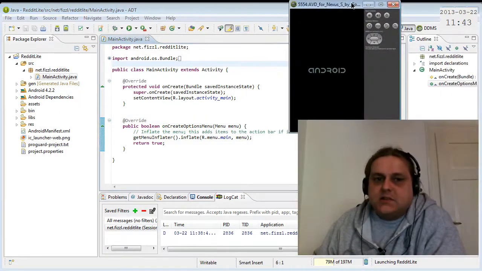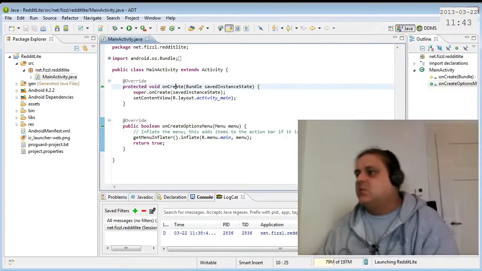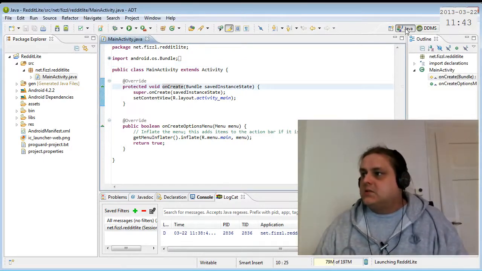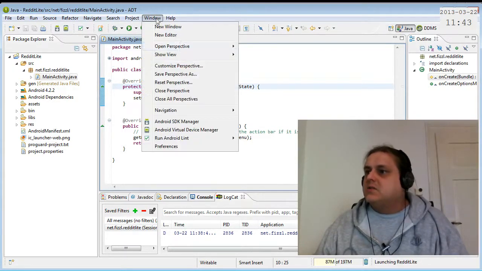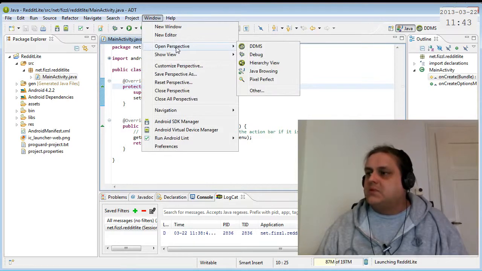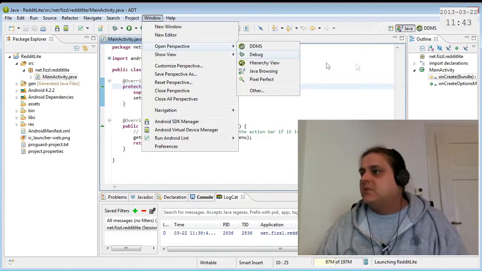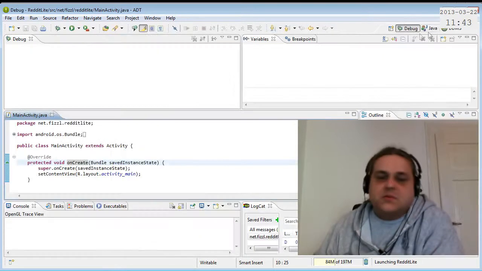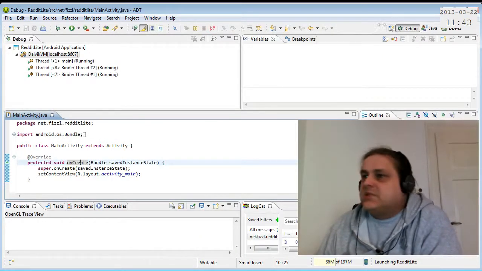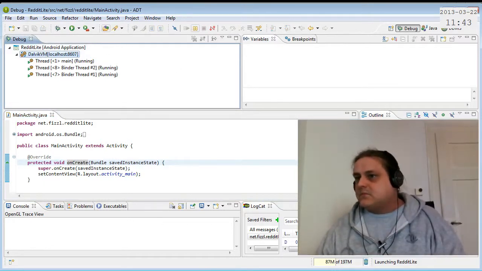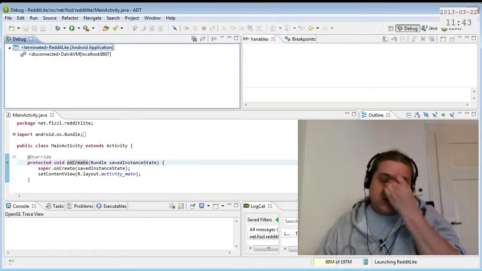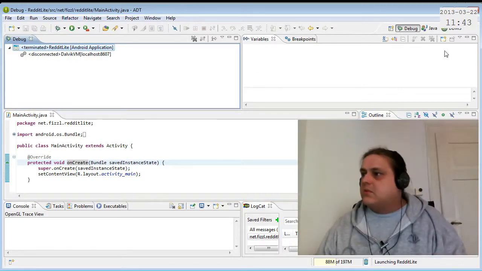So it's still starting here. I'm just trying to waste time while that's starting. So what I was saying, these perspectives, you will also want to have the debug perspective. You will get that automatically later, but we can manually open it, and then it will add it also here, so you can easily switch to it. So the debug perspective, now we see this running application here. We actually want to stop it so that we can start it on the emulator soon.